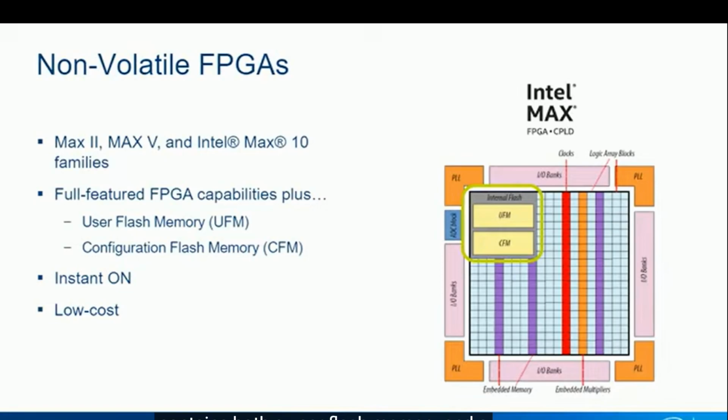At power up, the configuration flash memory containing configuration data will be used to load the configuration RAM of the FPGA. The non-volatile FPGA families have characteristics similar to traditional CPLDs in that they are instant on, so they can be used as the first device on the board to control bringing up of other components, and they are also low cost. Some variants of Max10 families even include integrated ADCs with temperature sensors to provide lower latency and flexible sample sequencing.